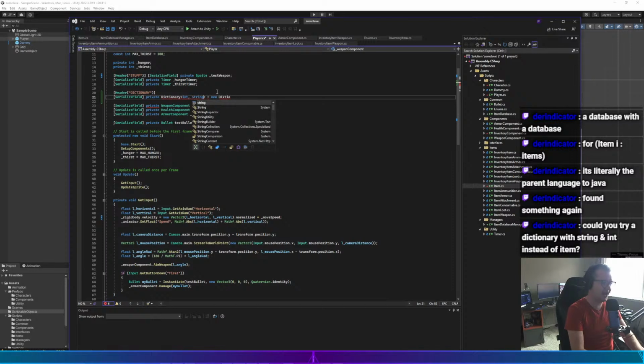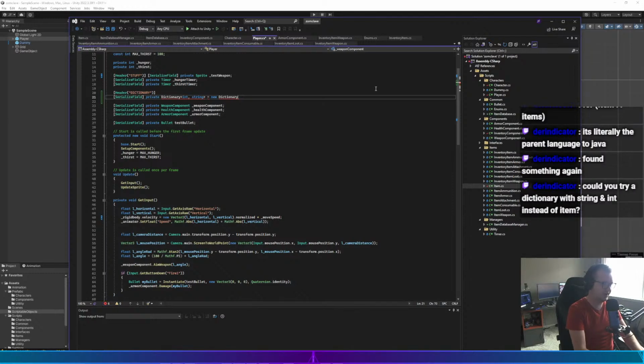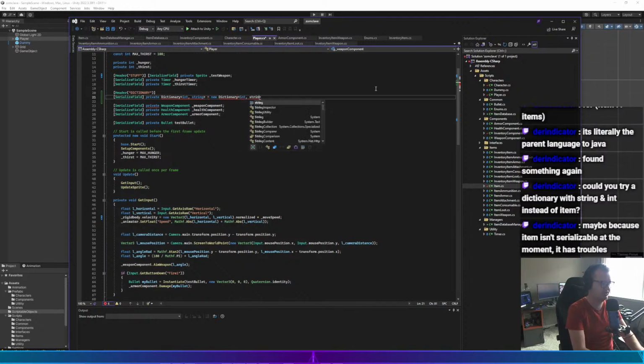It's not going to matter. You cannot serialize these. Dictionary, I got my brackets backwards. Int string. Voila.